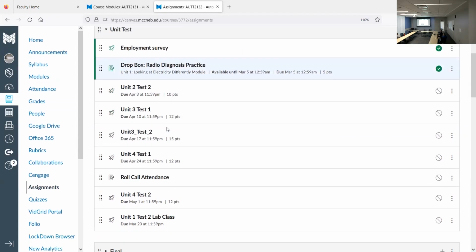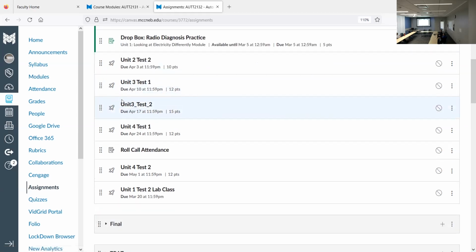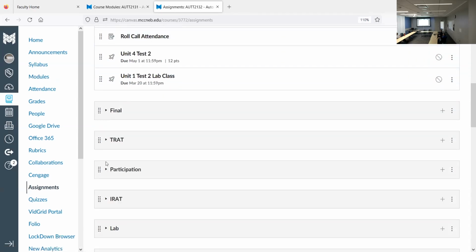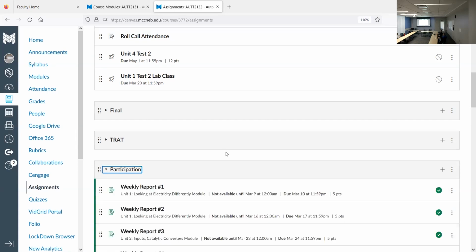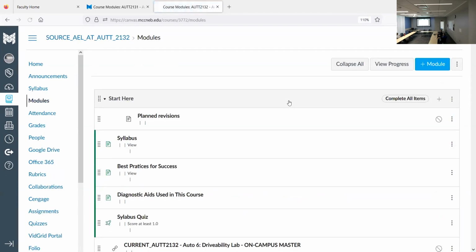And then everything in here, if it's grayed out, that means it's probably in a... this was during the COVID time. So I didn't take them out because I'm just not convinced we were out of the woods yet. But the rest of them, I group them all together. If I want to look at the team test, the individual test, the weekly reports. Anyway, I'll go back to modules.